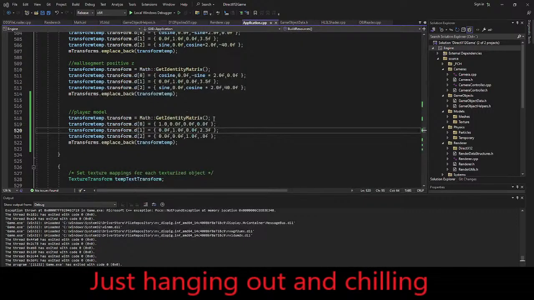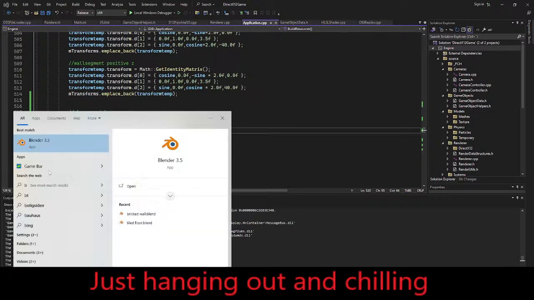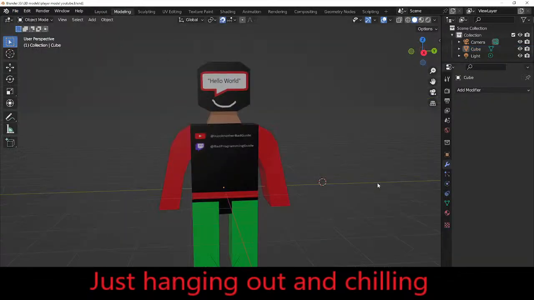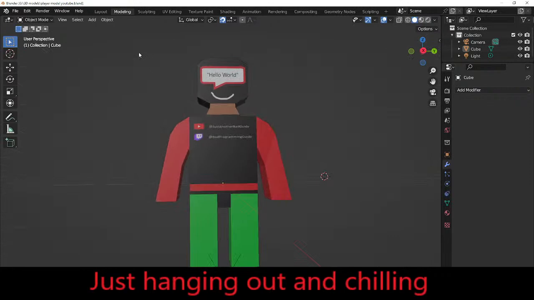We could also just rearrange the model in the Blender file. Let's try to do that. Here we go.